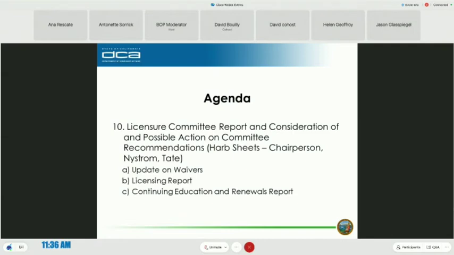I'm struggling, though, from the data presented to get a clearer sense of the impact of the pandemic over the last year and a half on our community of people who are applying for licensing or renewing, and the impact of the waivers on this population. And I know we have an item later on the agenda for that.